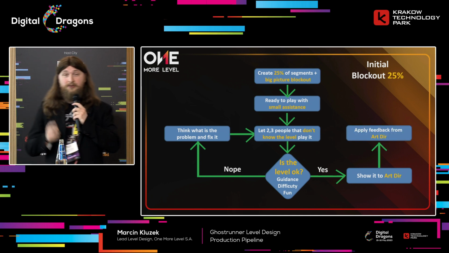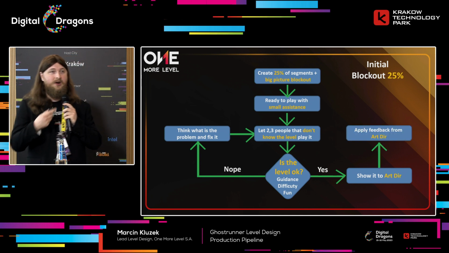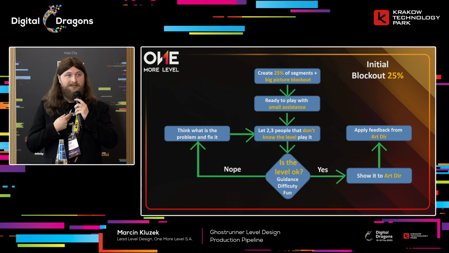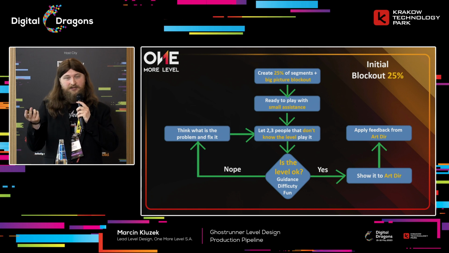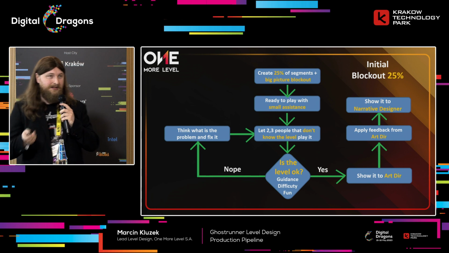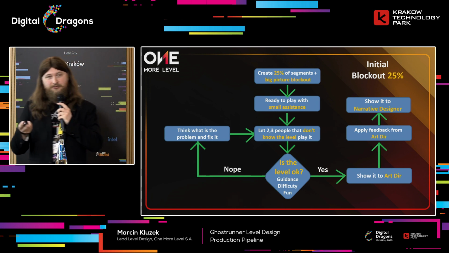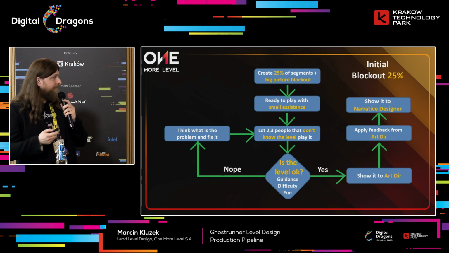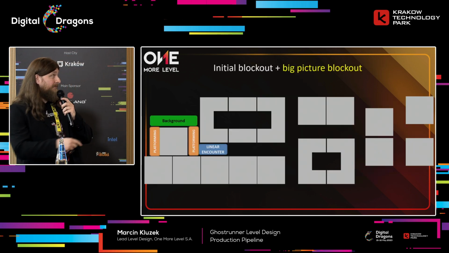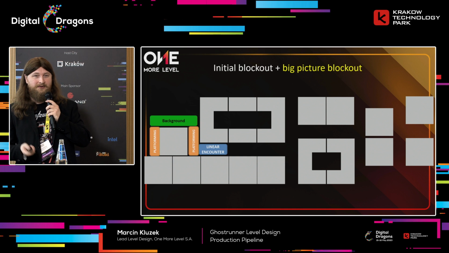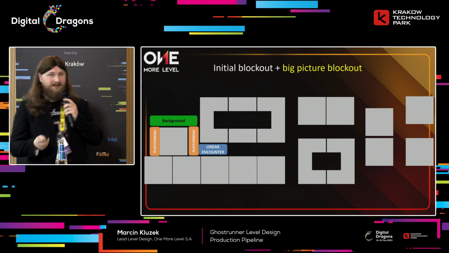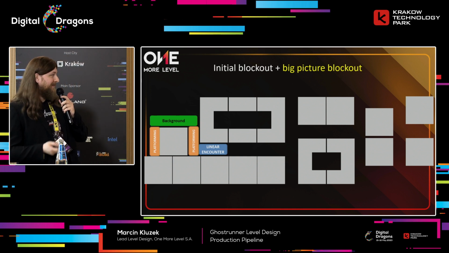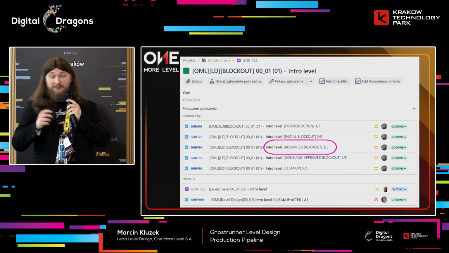Then you show it to a narrative designer. So he has to know how much space he has for his dialogues, for the cybervolt exposition, for anything that he wants to show. Maybe the objects that he wants to show are not present, and he will ask you to add them, right? So that's what we have right now. This is our progress. We made 4 segments and the big picture idea, like with the buildings. And let's go to the advanced blockout.